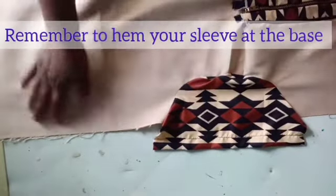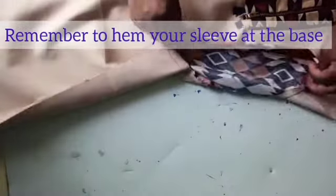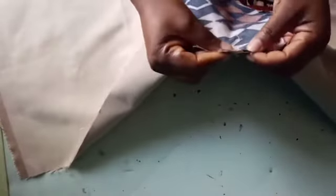Now I'm done joining the sleeves, making sure I started from where the two notches are. I joined the notches together and I sewed the sleeves round. This one too, the notches are together and I sewed the sleeves round. So the next thing now is to close this top up this way, making sure the base is equal.